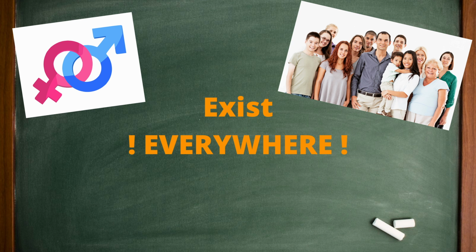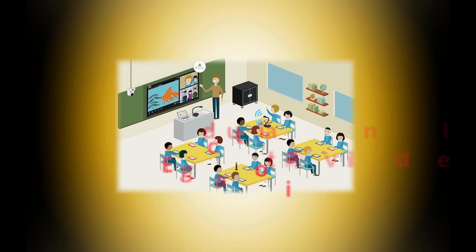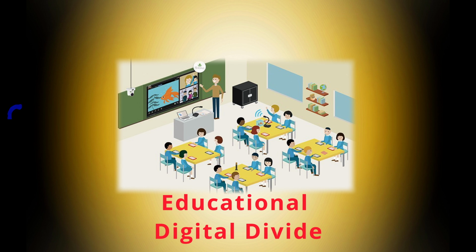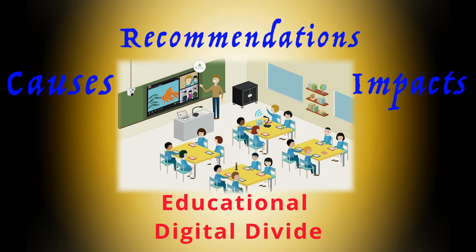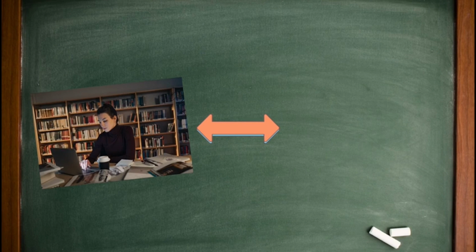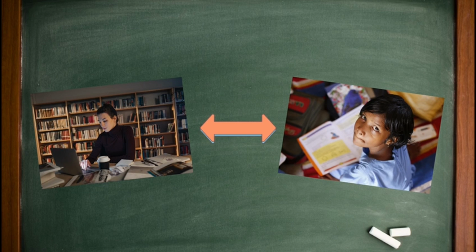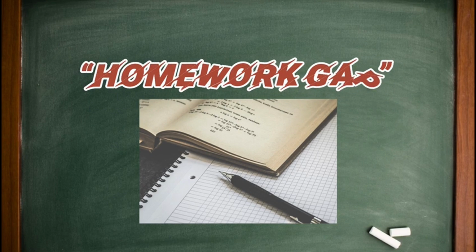and generation. In this video, our main focus is on the digital divide among students, or simply the educational digital divide. We will introduce the causes behind, potential impacts, and finally some useful recommendations to help you get familiar with this global issue. First of all, regarding the definition, educational digital divide refers to the discrepancy between students with or without sufficient access to knowledge and technology. Sometimes it is called homework gap.